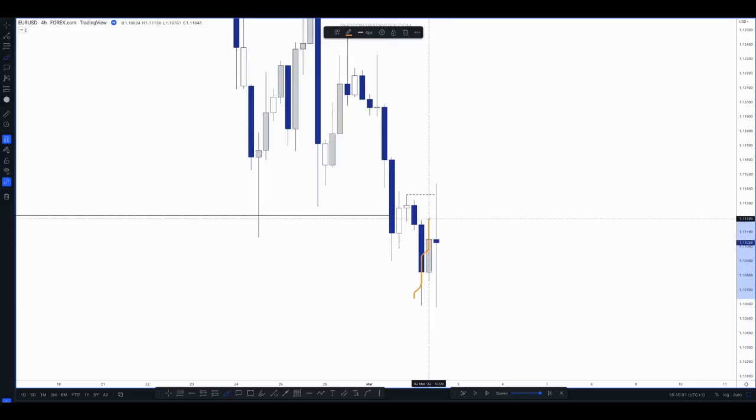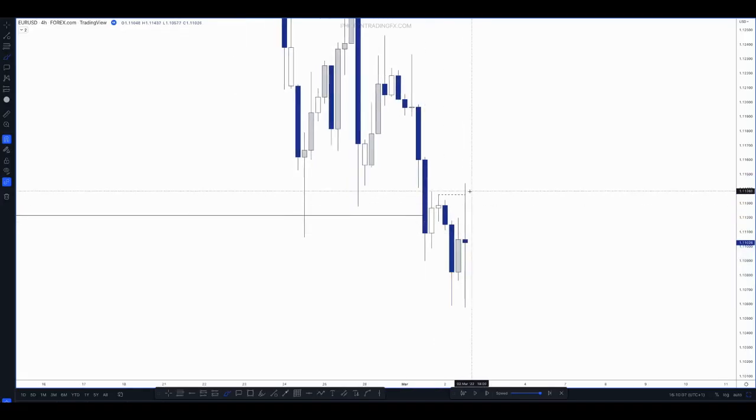price pulled back up to here, and then this next candle, it took the low first and then it took the high. So we did actually have a bullish change of character here, but as you can see, it's quite corrective, right? We're kind of struggling to break these lows. It's just a choch. We failed to close above.